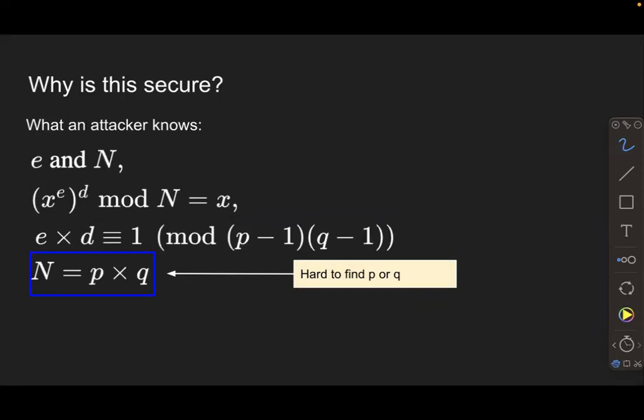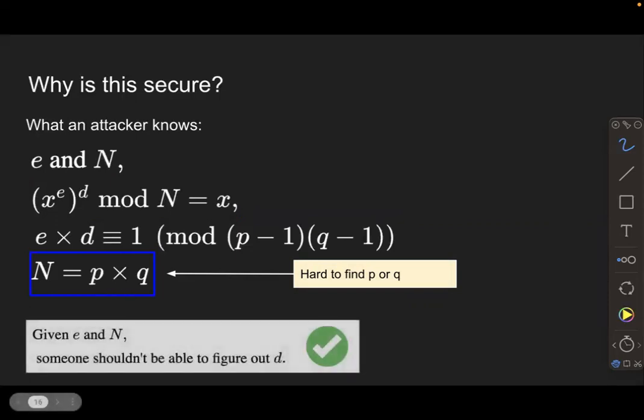So this is the main theory behind RSA cryptography. It really rests on the idea that prime numbers are so powerful, and that p and q are just so hard to factor out. So given e and n, you can't figure out d. This shows you the power of prime numbers, how RSA cryptography works, and the theory behind it. I know math can be daunting and frustrating, but it has some really cool implications.